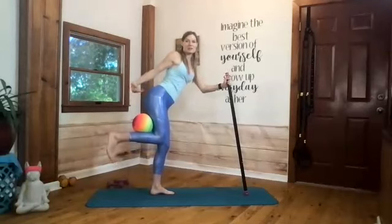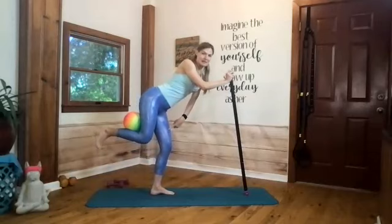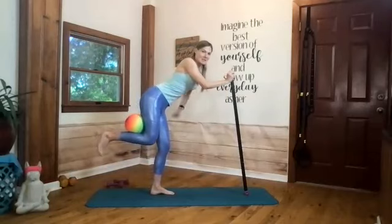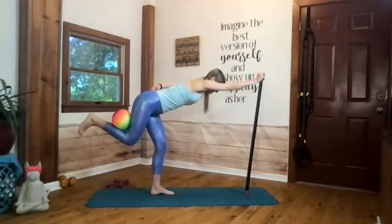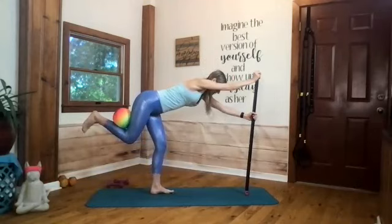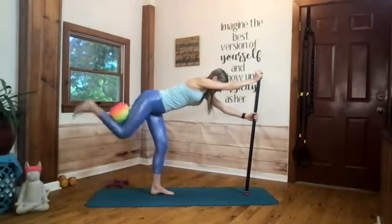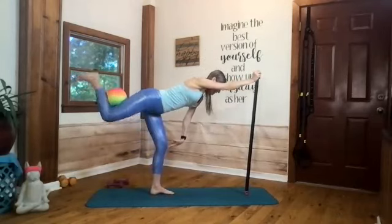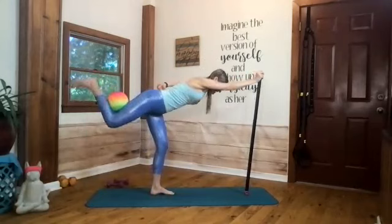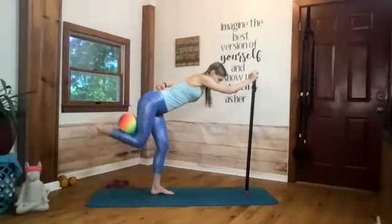Anyway, flex your foot, bring your heel in towards your butt. Bend this knee, so we are working balance. Pull your abs up, tailbone long. And then if you have a bar like me, press with the top hand, pull with the bottom hand. Now single count. What that leg is doing behind you is less important than keeping this knee bent and your low back stable and still.